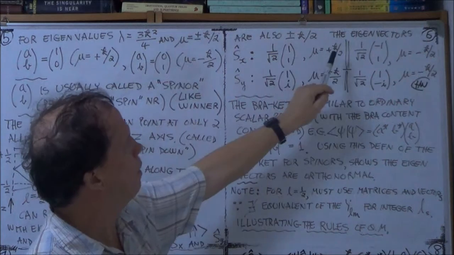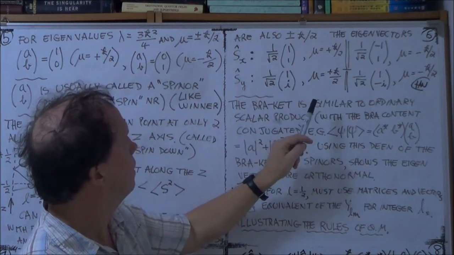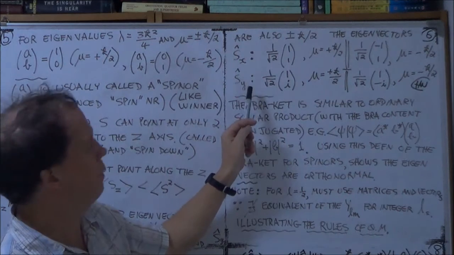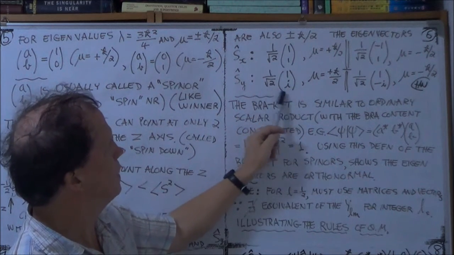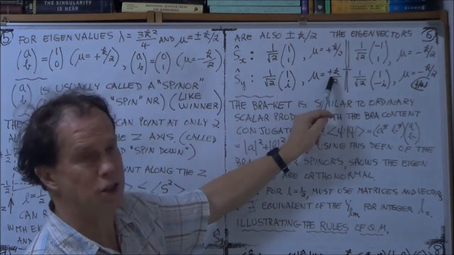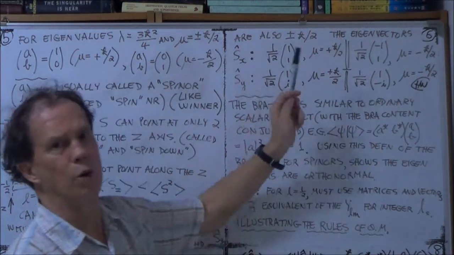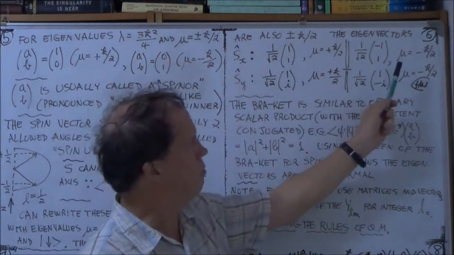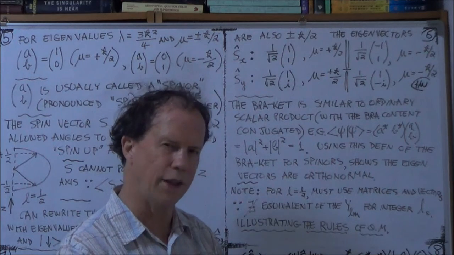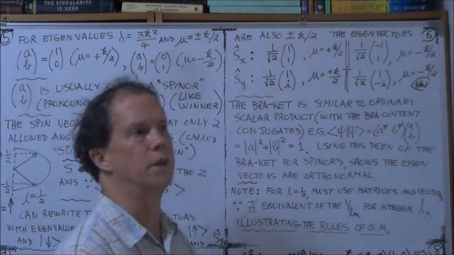Now you get this for when it's plus h over 2, and you get this for when it's minus h over 2. And if you're talking about the y component, the eigenstate is this for when the eigenvalue is plus h over 2, and it's this for when the eigenvalue is minus h over 2, right? So do that for homework. Do these homeworks to get familiar. When you're actually calculating it yourself, you have to think harder. So problem solving is very useful for understanding.